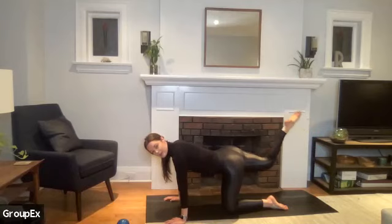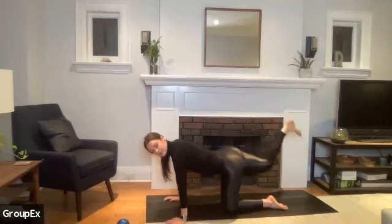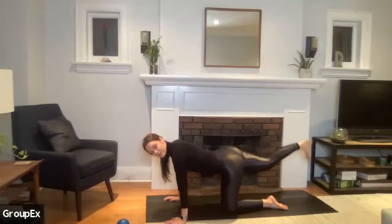Now let's add on here so we really activate the hamstring. Let's flex our foot on the way in and then point it as we extend. Good. And remember where your breath is. Are you still breathing? That is so important in Pilates.